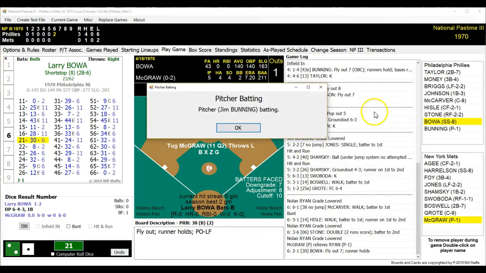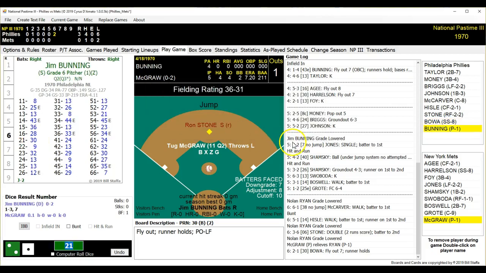And that is going to be a fly out to left. And Jones will make the catch. Stone will hold at second. 1 down now for the pitcher Bunning. And Bunning, I think, is going to be called upon to bunt here. See if we can get the runner over to third.